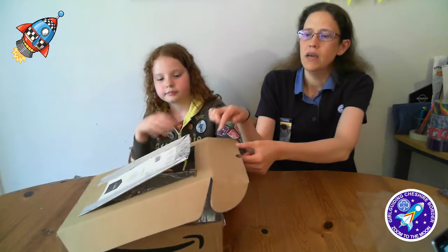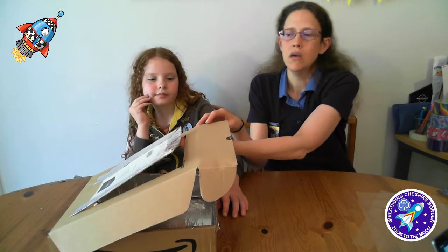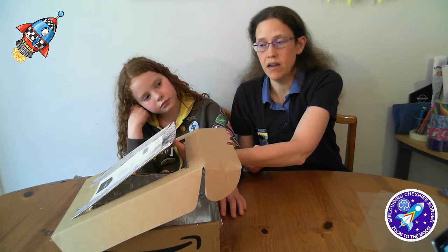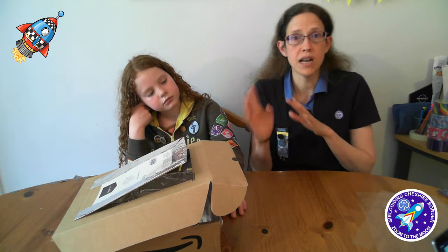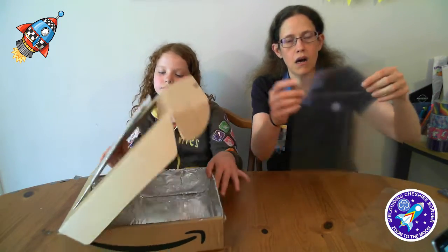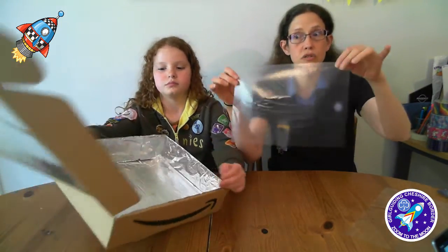What we need to do now is seal up this hole so we don't get any nasties getting in there, and also to try and keep the heat in a bit like a greenhouse. So you could use cling film, you could use a part of a freezer bag. What we're going to use is half of a plastic wallet that you use for filing.